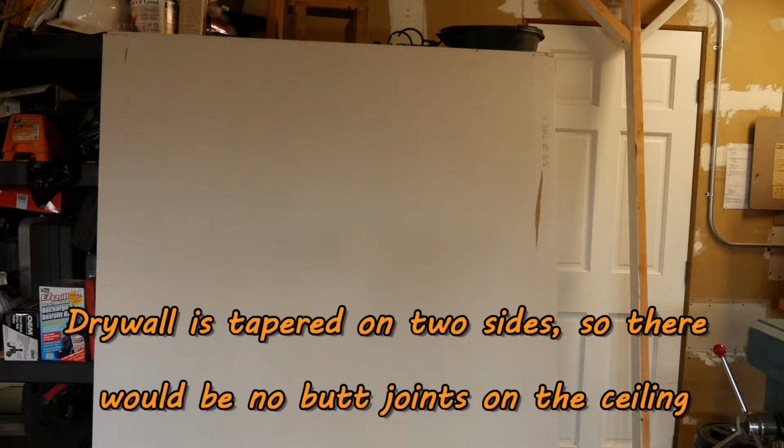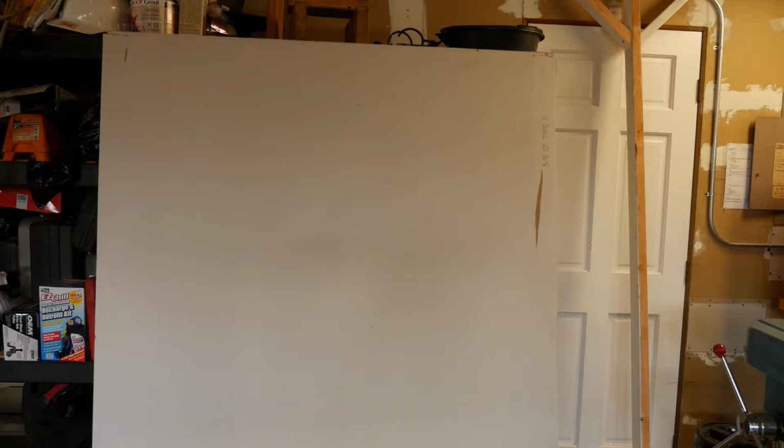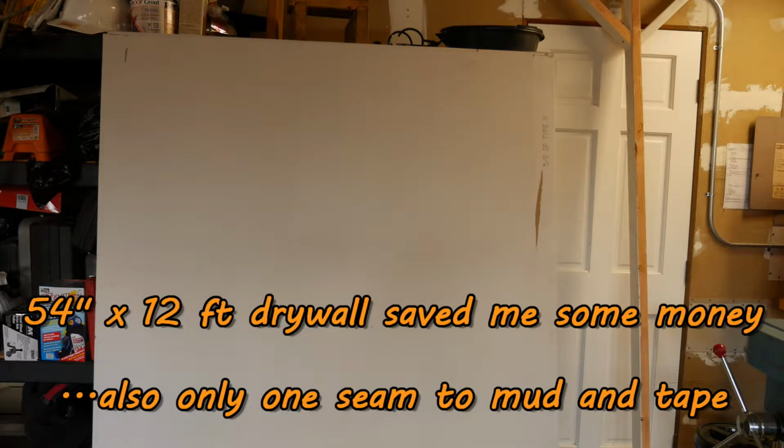So I looked around and tried to find 54-inch drywall, and I couldn't find it anywhere at the local stores like Home Depot or Lowe's. So I checked with the local supply house and they actually had it. I cut this drywall sheet, which was 12 feet long, in half and then brought it home in my pickup truck so I can span the whole ceiling with 1 sheet of drywall.